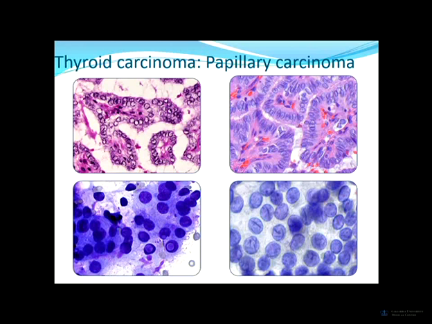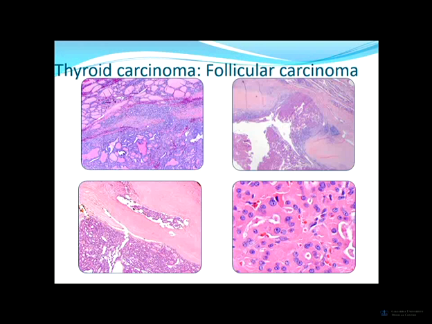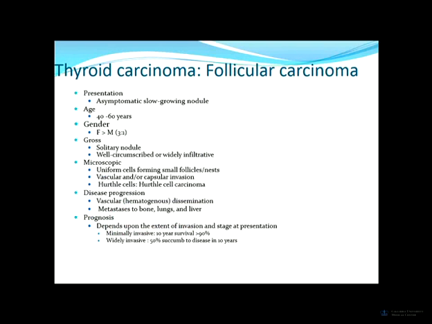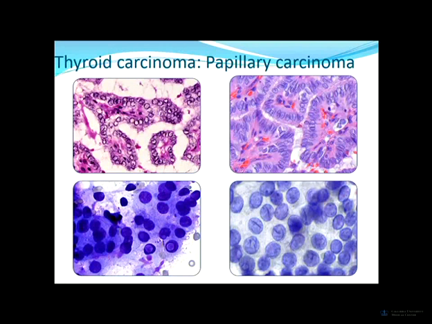So what does papillary thyroid carcinoma look like? These are the nuclear features that I want to point out. So first, actually, before I get to the nuclear features, if you look at the architecture here, there's a core of tissue. All of these are cores of tissue, and they're surrounded by cells. And these are papillae. So basically, it's just like finger-like projections surrounded by cells, and that's what makes it papillary.